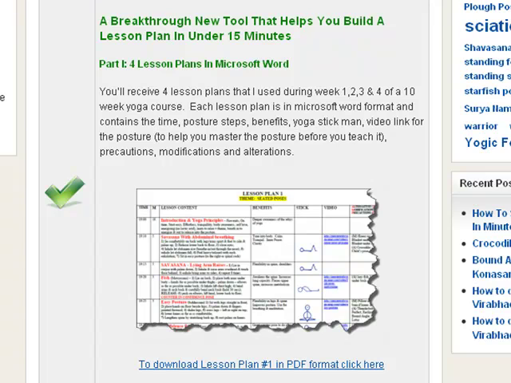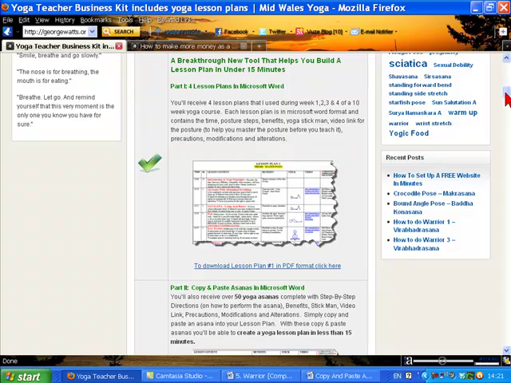Because I've got a good system now, which I'm about to show you, I can create a lesson plan in 10 to 15 minutes. It used to take me 2, 3, 4, 5, 6 hours to create a lesson plan, and the lesson plan using this simple system is a lot better than the plan I was doing beforehand. So I shall get cracking and show you exactly how it works.